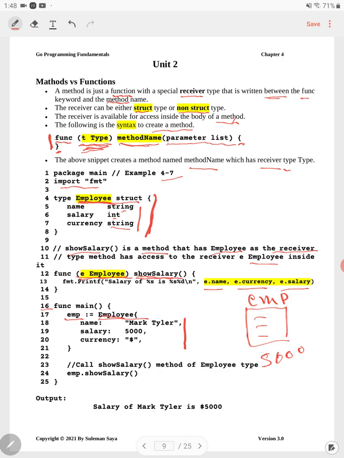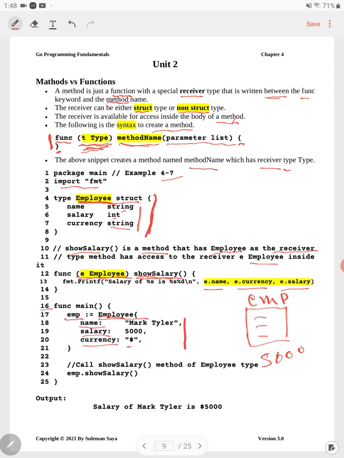Now once you do that, look at the initialization for the struct starting at line 18. We are using the field name, and right after the field name we have a colon, and then the salary, and then the colon, and currency, and then the colon, and then we give the data.